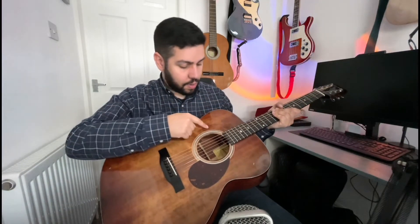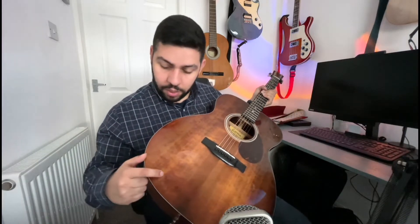It has a bone nut and a bone saddle. The saddle was a bit too high and I had it lowered, then it got a bit too low, and with the low humidity during winter the top moved and sank — so take that into consideration. I think it's normal for acoustic guitars to have this sort of movement within the wood, maybe it's not. It has a few dings, including a big chunky one, but this has a nitro finish — you can't want a nitro finish and indestructibility. Nitro is thin; if you want a breathable, resonant guitar, it will get marks.